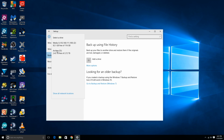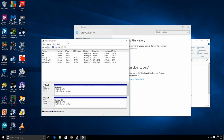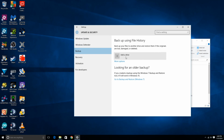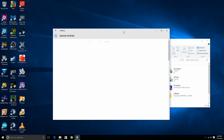And I want to use, why does it not show up? Alright, so as usual, things are more complicated than you would think they would be. I actually had to go into Disk Manager, delete this volume, and then create a new simple volume on it like I did before. But it is actually popping up as backup in here now, so automatically backup files is on. We have more options in here.